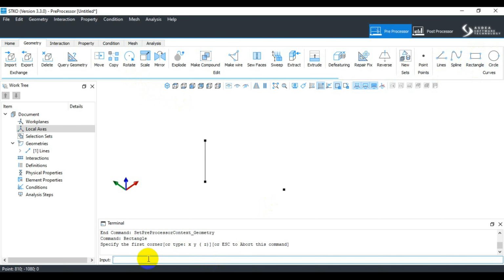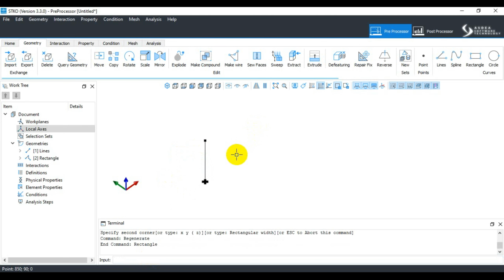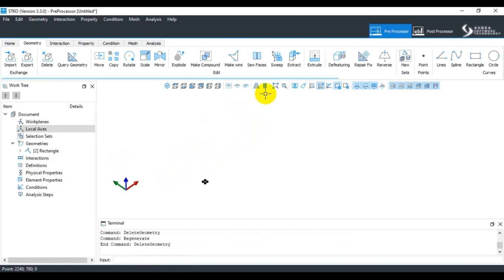So for the x-axis it is minus 25, for the y-axis it will be minus 25, 0, and it is 25, 25, and 0. And let's just delete this one and zoom it to the extent here.